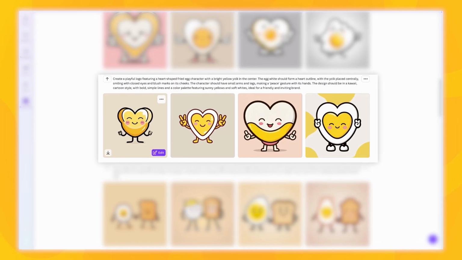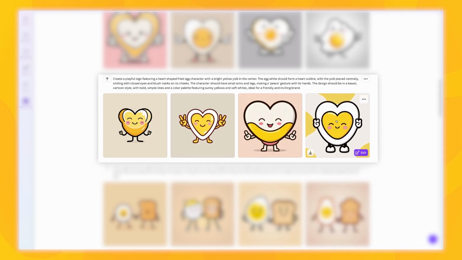The first one right here is very weird and looks like there are 2 little piggies right there because the cheeks look like a piggy nose basically. So I don't like this one. Second one is good, but the egg yolk is also shaped like a heart. That's a bit weird. Then we have this one. Looks like it's giving the middle finger. I cannot go for this one. And also it's a bit weird the way the yolk is represented here. And this one, which is the one I prefer from the 4, but again, the egg yolk has this heart shape as well.